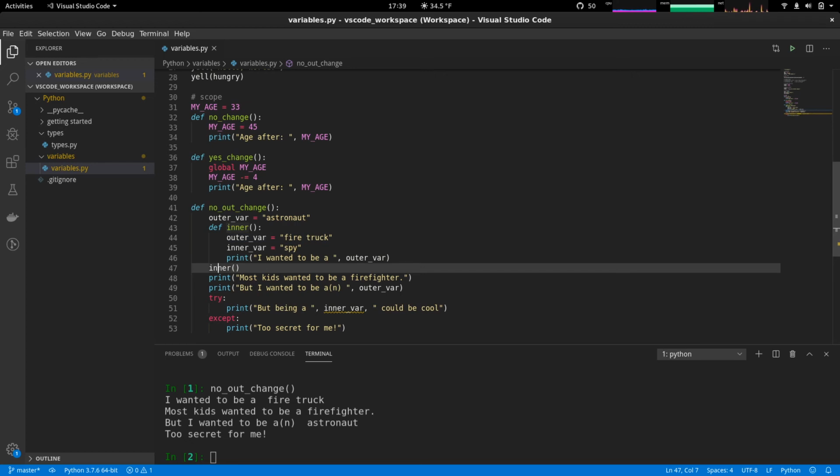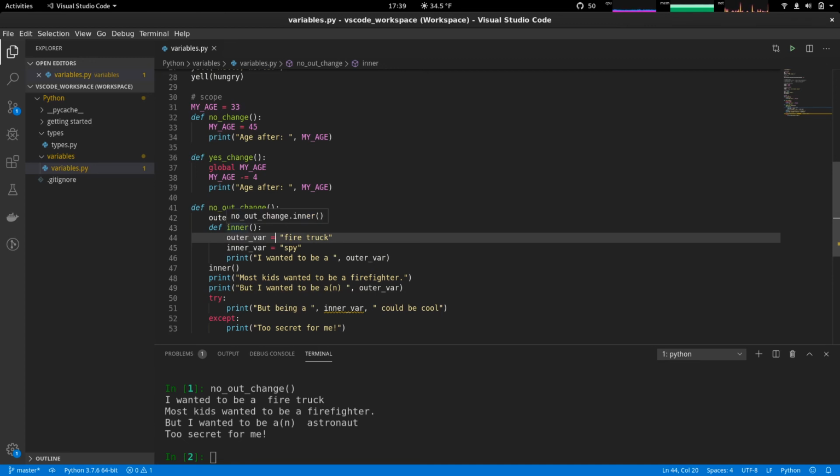It continues on outside of here. Most kids wanted to be a firefighter, but I wanted to be a, and we see it says astronaut. Just like with our global example, the change to outer var did not escape the scope of inner.